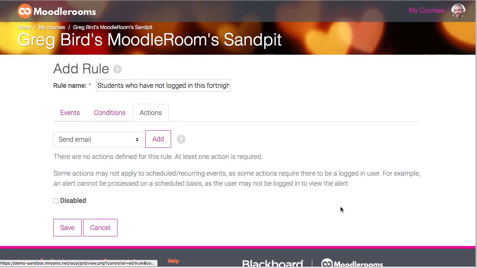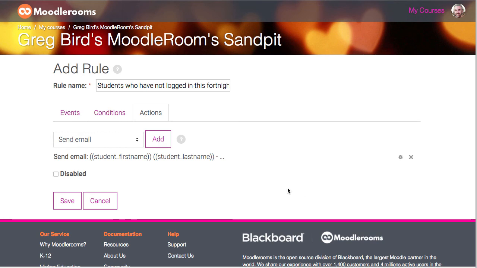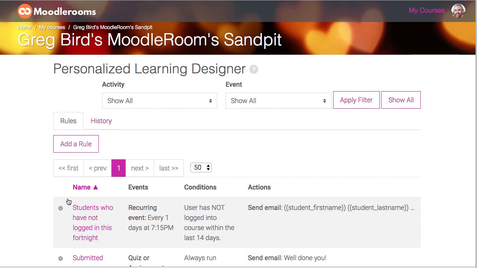And hit save. So now I have a completed rule. I save that to effectively commit it. And now that rule is kicked in. It will run every day. If a student hasn't logged in the previous 14 days, it will send them that email. So you can see that the capability here is really, really powerful. There's lots of opportunity to, I guess, customize the learning experience for students and even redirect their learning based on certain events. So if they complete a quiz, maybe that unlocks another bit of content.